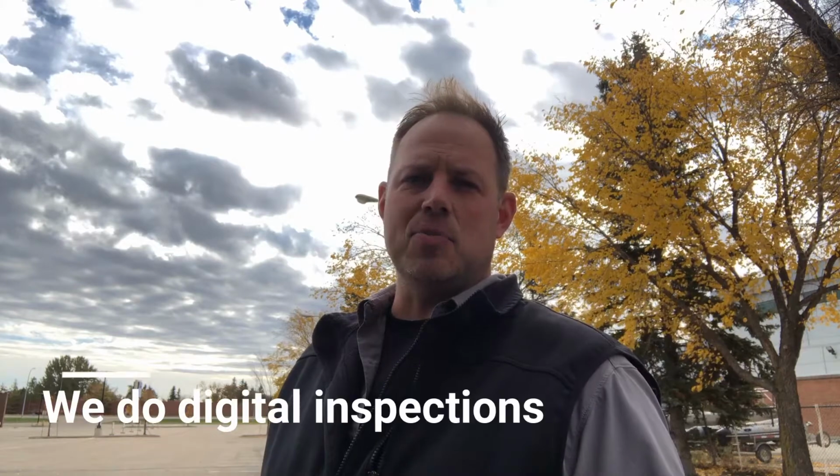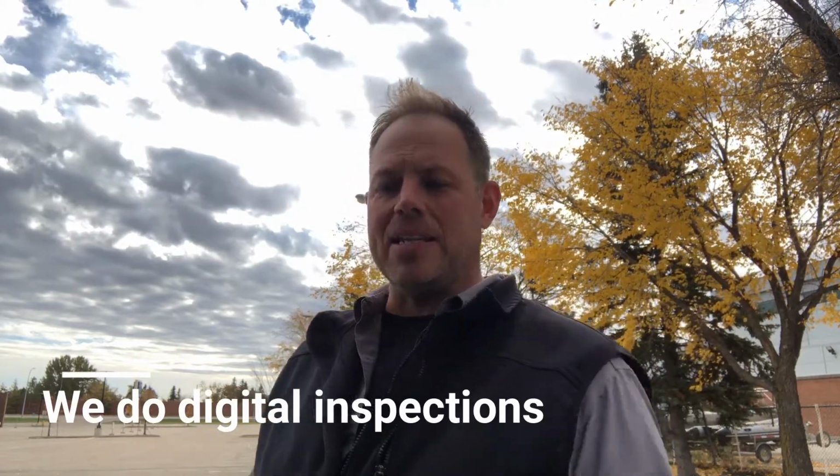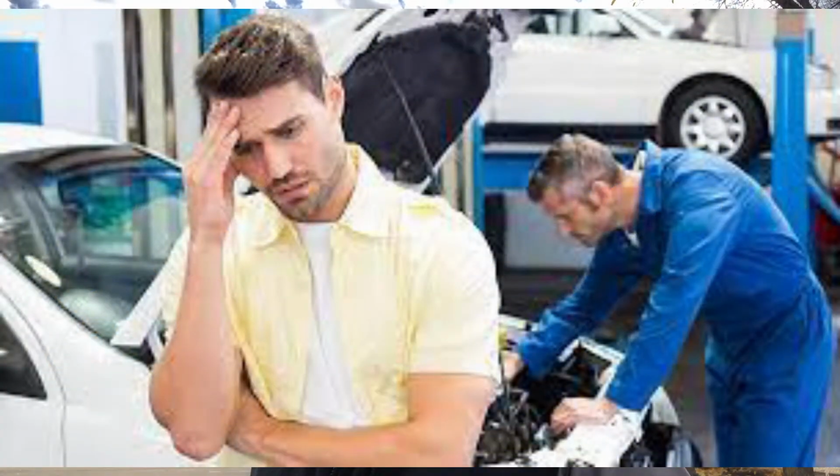So a good detailed inspection for pre-purchase is very important. It uncovers basically anything and everything the car could need within about a year of ownership, a great tool for negotiating, and not only that, you can avoid a disaster if you can uncover some stuff that you just don't want to be a part of.